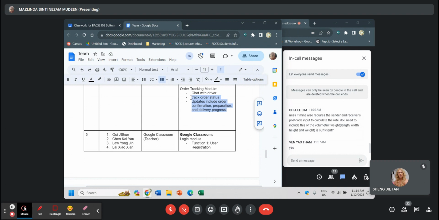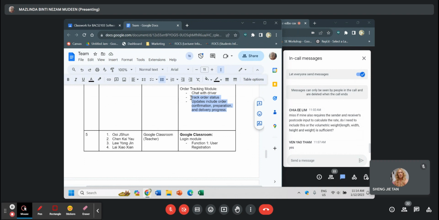Unless they do a rating and you need to give a comment to the driver, a suggestion to the driver and restaurant after the delivery has been done. So it means we have input which can be passed after that. Yeah. Is it not part of the chat? I think not part of the chat, because the chat is normally used for chatting with the driver to confirm, like, where are they, all these things. Okay, so this rating is one, after the delivery has been done.